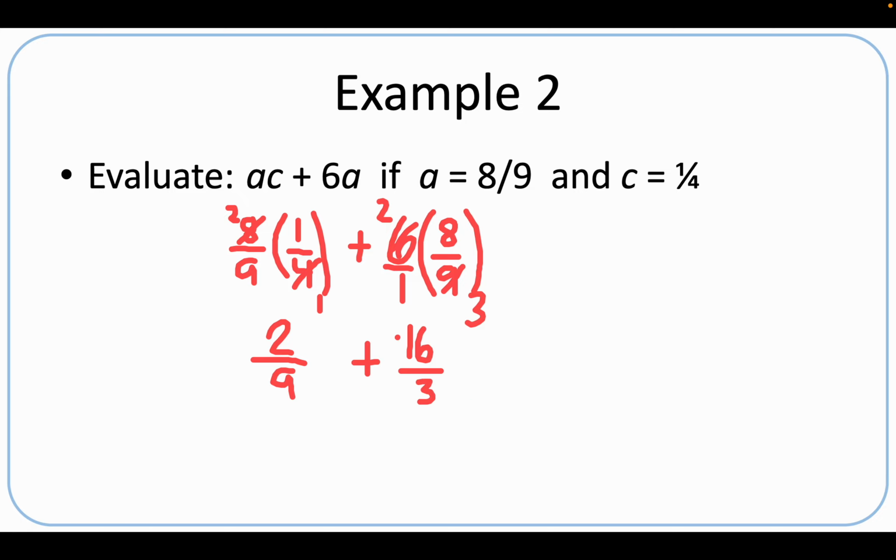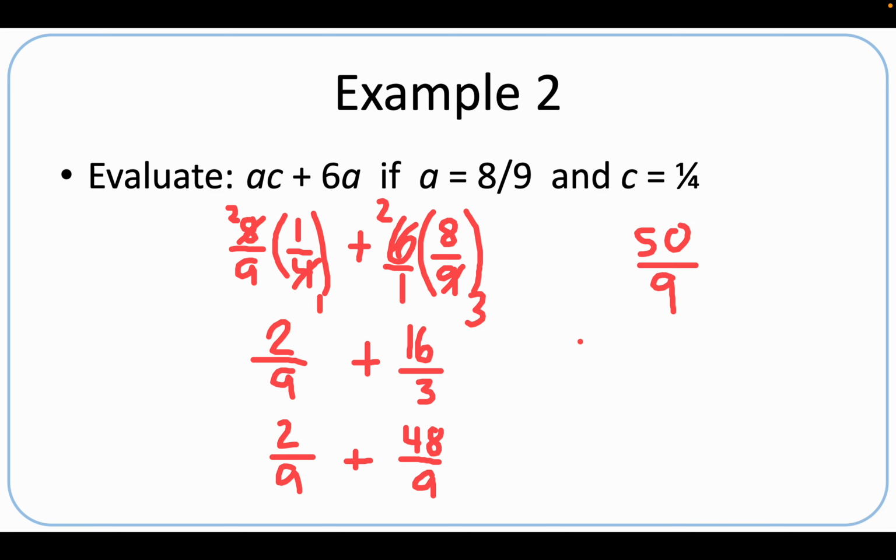So now I have 2 times 8, which is 16, and 1 times 3, which is 3. And now we have addition of fractions, which from a couple lessons ago, we learned in order to add fractions, we need common denominators. So I need to find the least common denominator, and that would be 9 in this case. So I'm going to be left with 2 ninths. Keep this as 2 ninths. And then I want to multiply this by 3 over 3 to get that denominator to be the same. So 16 times 3 is 48. 3 times 3 is 9. Now we have 2 ninths plus 48 ninths, which equals 50 ninths.